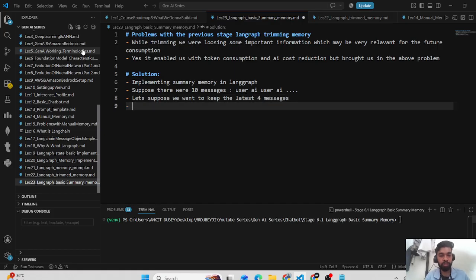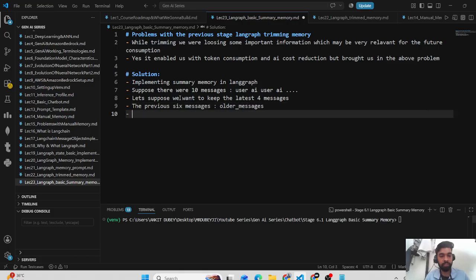So before trimming, the 10 messages are there, right? The previous 6 messages, consider these as the older messages. The recent 4 messages, consider them as the recent messages.